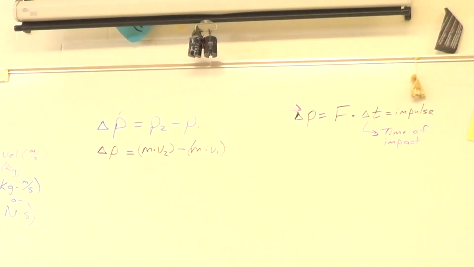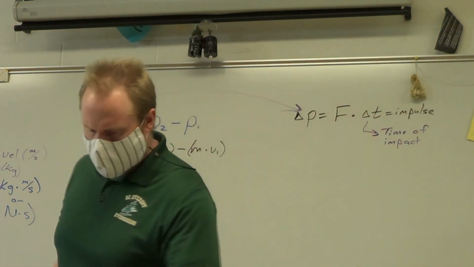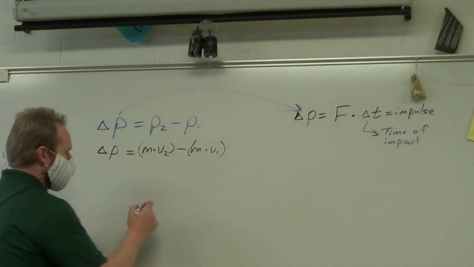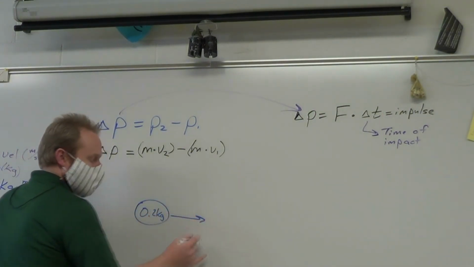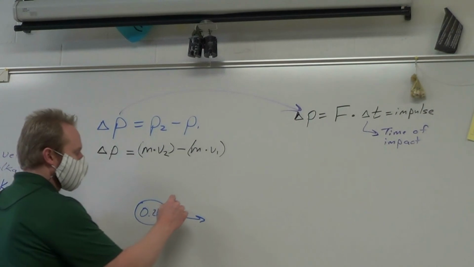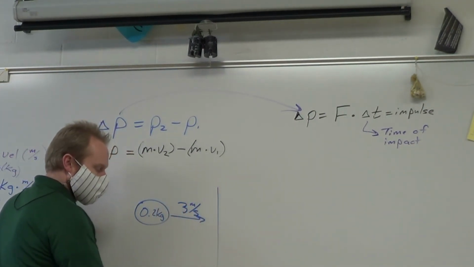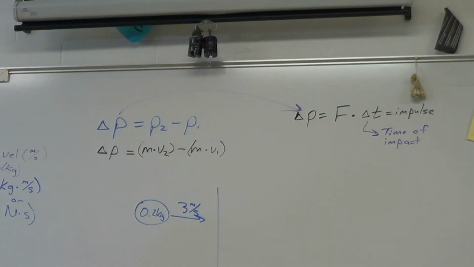If we take a look at the first problem on here, and that might be about all the further we're going to get today, this is really just taking a look at momentum, a change in momentum. So this is saying if we had a ball that's 0.2 kilograms being thrown at a wall at 3 meters per second. If it hits the wall and bounces straight back with the same speed, so it was going at 3, it's still going at 3. What is the ball's change in momentum?